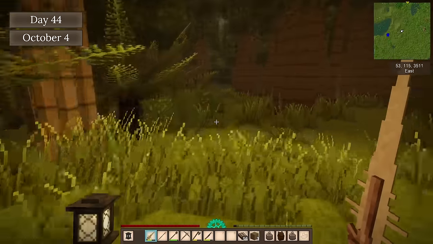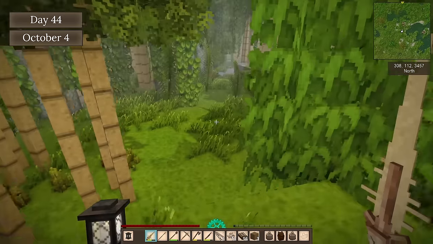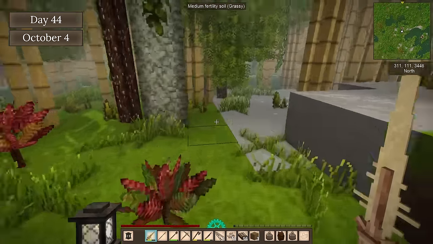Heading into the bamboo jungle the next morning, I find peanuts right away. After a full day of wandering, I see plenty of beautiful flowers, which I won't have inventory space to bring home, but there's no trace of the pineapple or cassava.